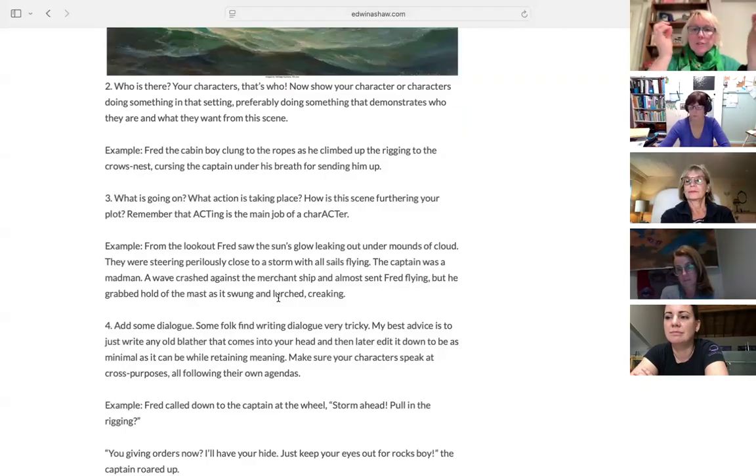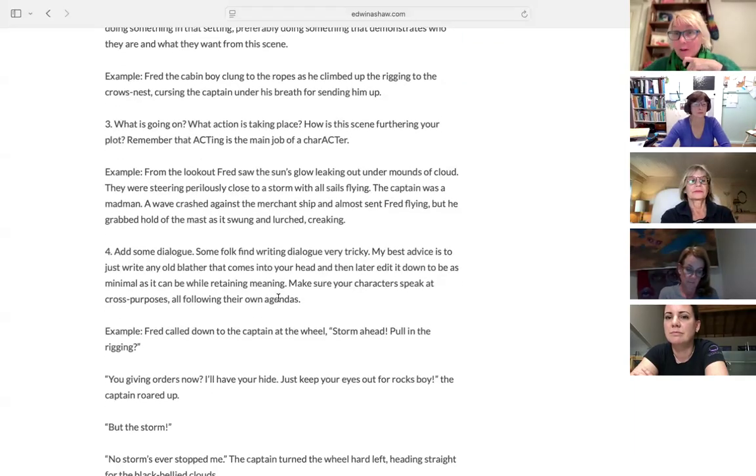Which are the different characters' goals? How can I make that conflict apparent in it? And then we really know we're writing in scenes when we've got dialogue. Dialogue does not happen when we are just telling. I mean, there might be little snippets, but mainly. So some people find dialogue really tricky. So my best advice is just write and write and write and write. And even if you've written a page of what Mary says, I want you to then trim it down to what Mary says in one line.